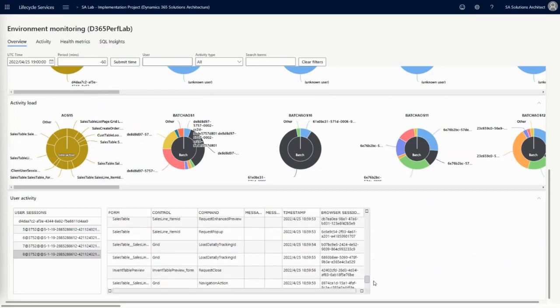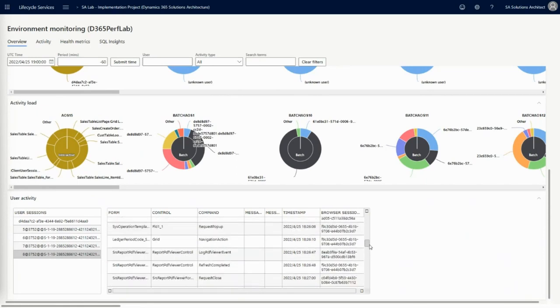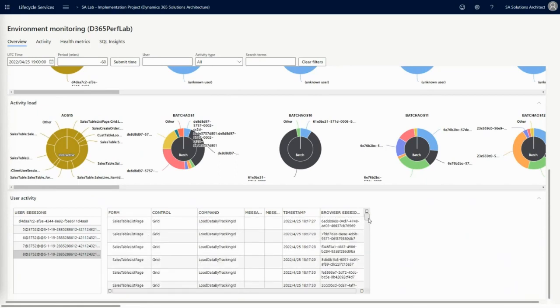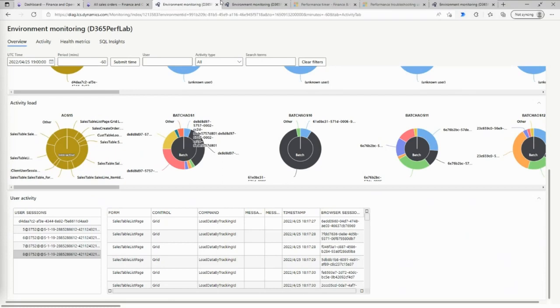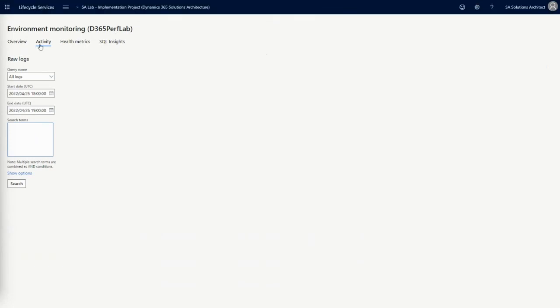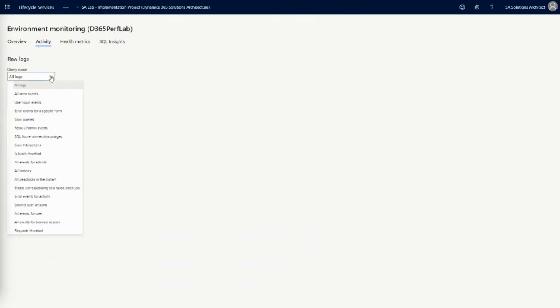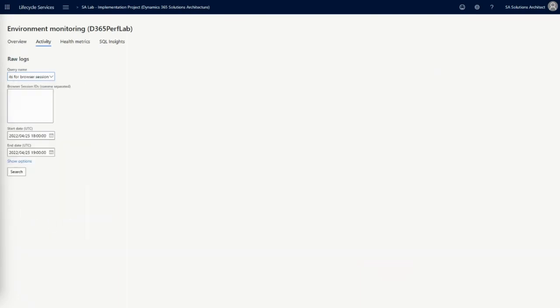Of course, it's not very handy to browse around in this visualization here, so I will use a different approach for analyzing what has happened. I will go to the activity raw logs, where there is an All events for browser session query. So I will use this one here.